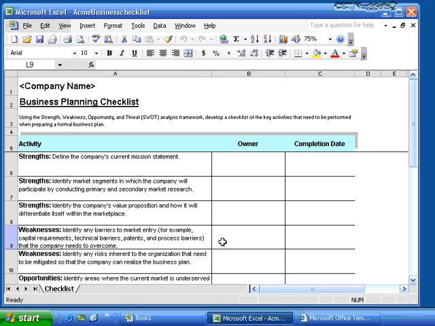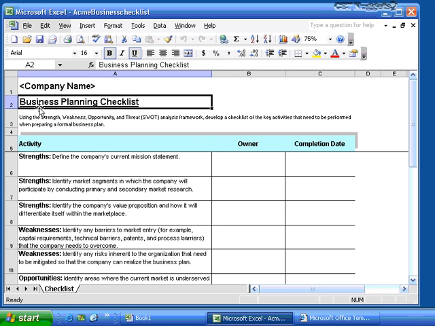Now, the cool thing about this is we're kind of killing 2 birds with one stone. I'm showing you how to use the copy and the move, or cut, functionalities, and you can do this within a worksheet, within worksheets, and within workbooks. But just by showing you between workbooks, you're going to get both of them all in one shot. So let's say I wanted to copy just this information here, business planning checklist, and I want to copy this cell and place it into Book 1. Now I can do 2 things. I can copy it or I can move it.